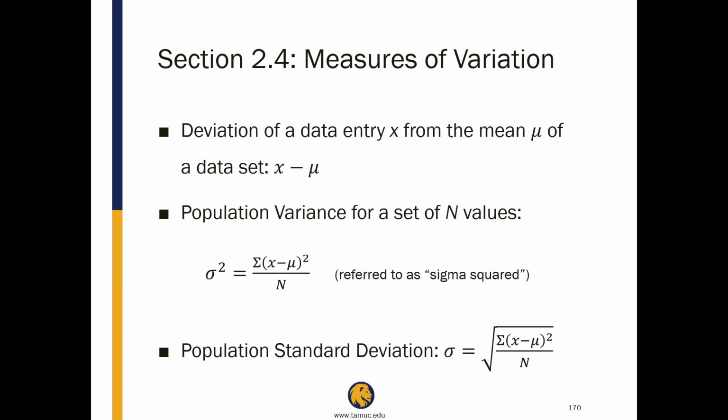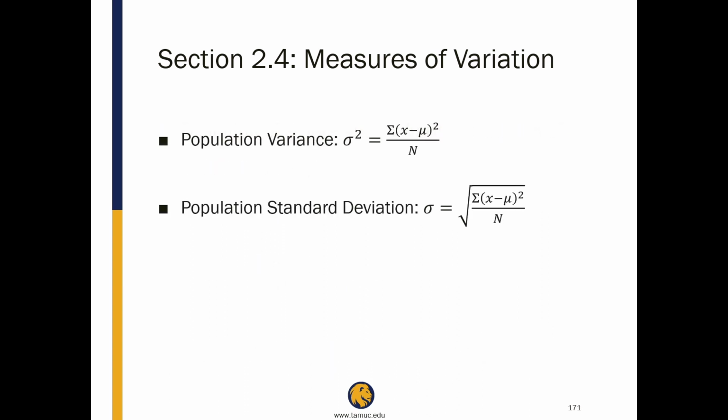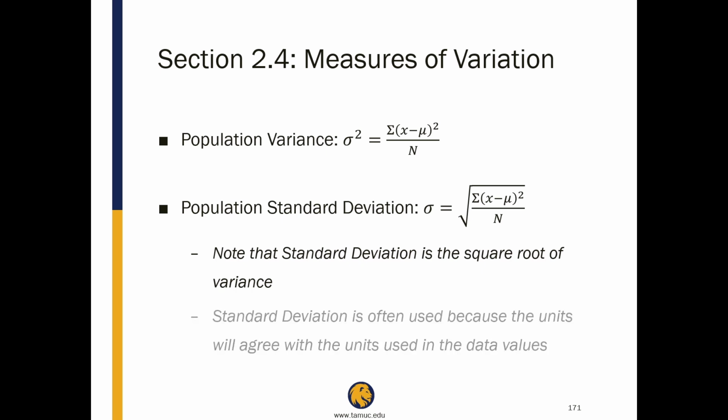And in the case of standard deviation, we also have to take the square root as well. So here are the two formulas side by side for variance and standard deviation. Specifically, they're calling them population variance and population standard deviation. Notice that the standard deviation is just the square root of the variance. So variance is sigma squared. Standard deviation, they use the letter sigma for it.